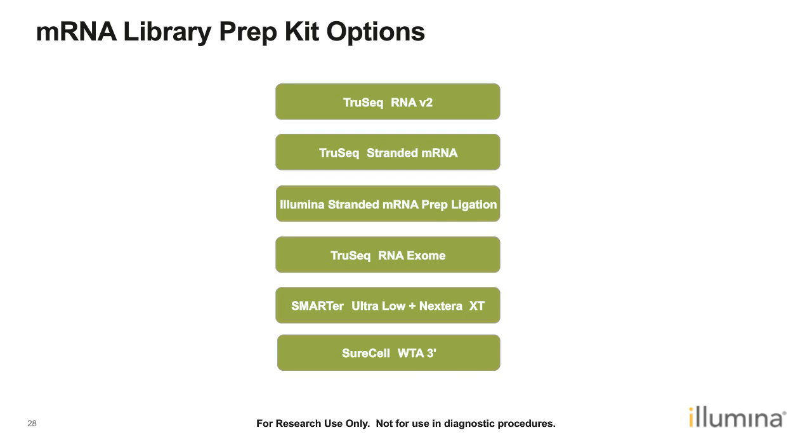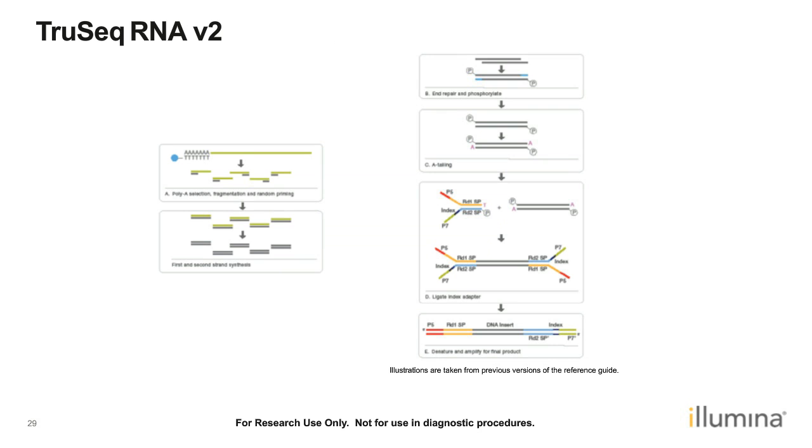We will start with TruSeq RNA V2. This is considered our original kit and has been widely used for many years. We know that mRNA is polyadenylated, right? We use the poly-A tail on the 3' end to capture mRNA. To do so, we will utilize beads that have a poly-T tail, which will complementary bind to the A's on the poly-A tail. We will then go into fragmentation and random priming. The reason that we have to fragment our material is that our sequencers can't sequence very long pieces of DNA. So we have to bring it to a more reasonable size for the instrument to sequence.